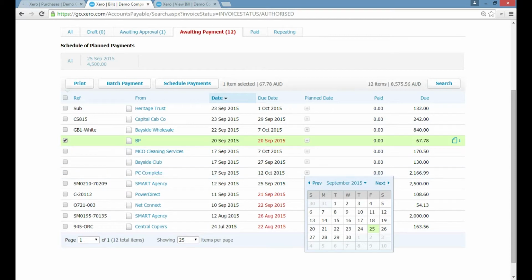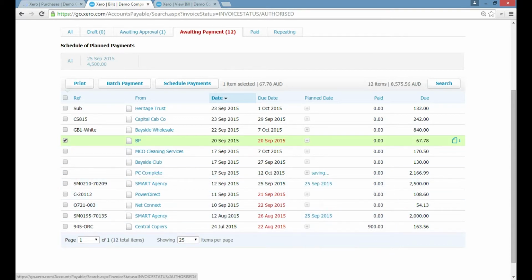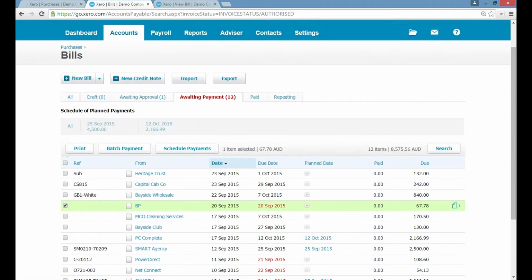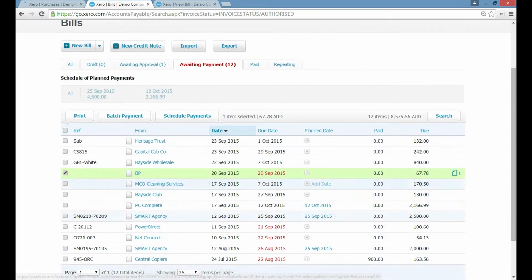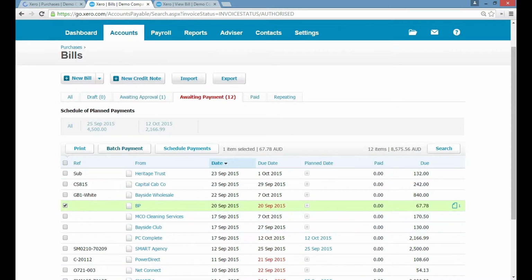What if we take that a step further and we say on the 12th of October we want to pay that bill? Well, there you go. You can see again, the cash flow's increased. What this is really good for, if you use the plan date function, is that you can see in advance when you're scheduled to pay bills. That's a really good way to balance your cash flow needs, because you can see, well, I'm going to need just over $2,000 in October, and at the end of September, I'm going to need at least $4,500.